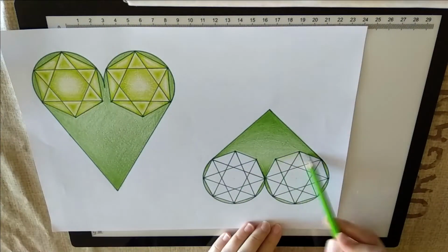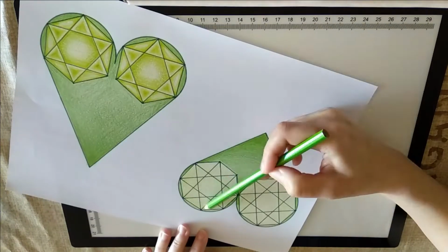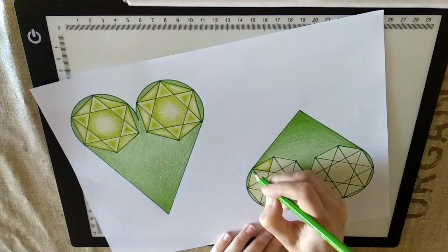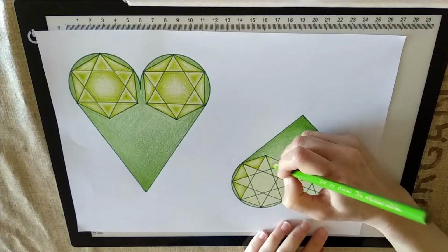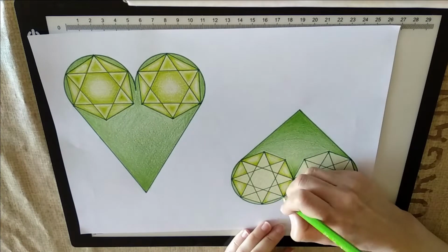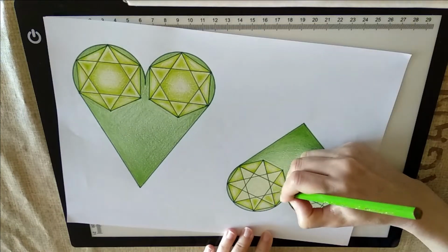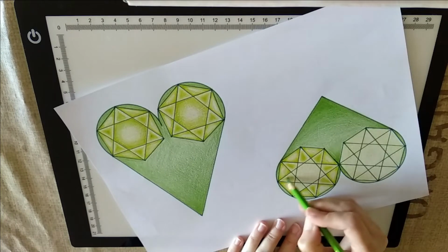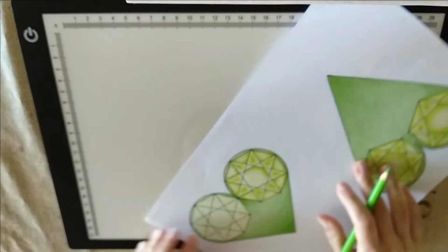With the light green color, now you do the base color of the regular polygon. Again, in all directions, with calm. And when you have the base color, you start with the shadows. Like yesterday, you will have shadows that go from the inside to the outside, or in the opposite way, from the outside to the inside.